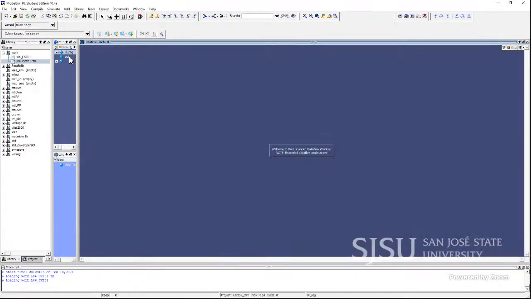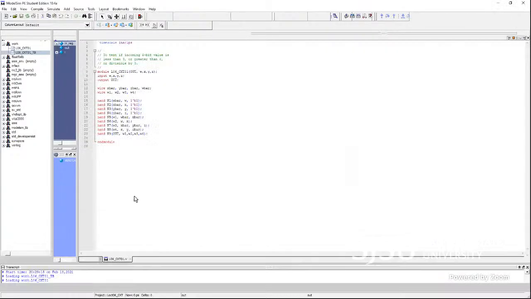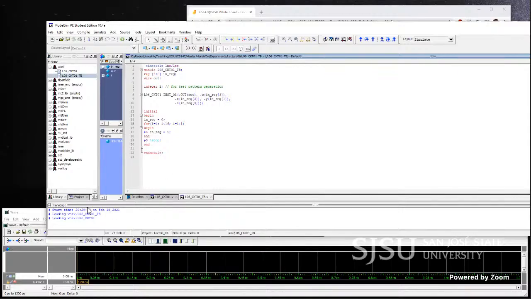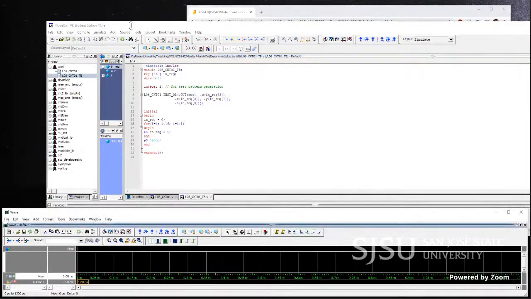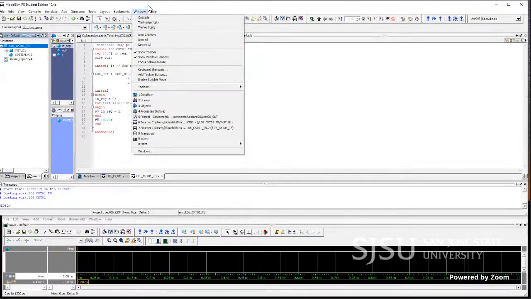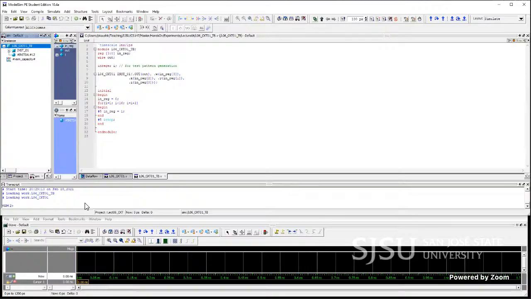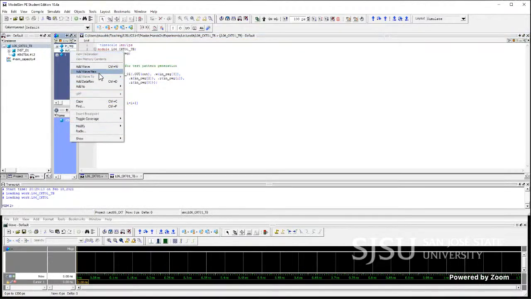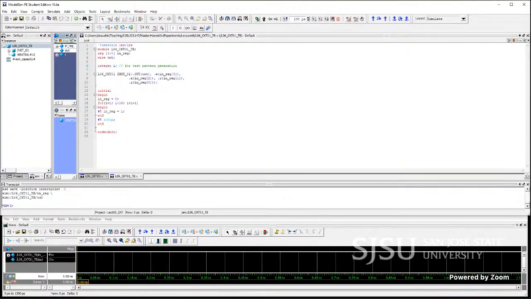And let's make sure that we have, okay, I have this waveform outside. That's okay. Okay. So I'll add these two in our waveform. And let me explain an interesting feature of the ModelSim at this point.